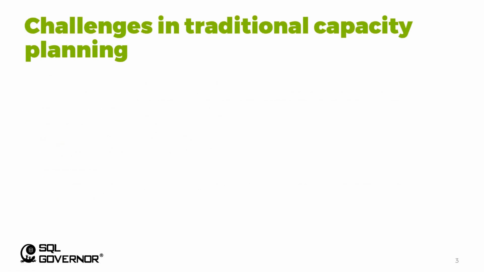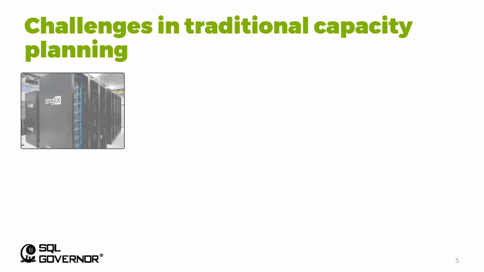Then I'm going through these challenges in traditional capacity planning and how to tackle them. So one of the typical challenges in traditional capacity planning is the lack of visibility to all the servers, instances, and databases. You may have 20 or more years of having different kinds of database management systems and servers there, and a new server appears here and there, and there can be company mergers and things like that, and every now and then new software appears and you need new databases, and you're not sure which databases are used when, and when certain hardware is renewed, when the service packs are being applied for the servers and things like that. There can be really lots of things to maintain and keep on track. So that would be one of those challenges.